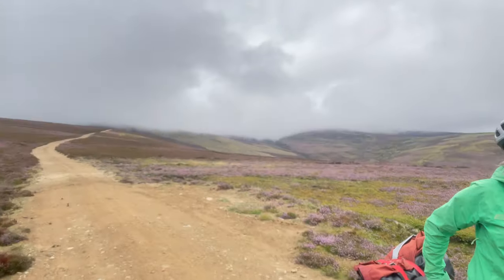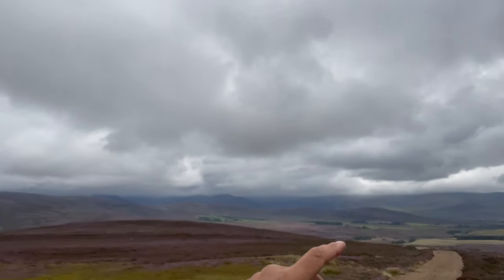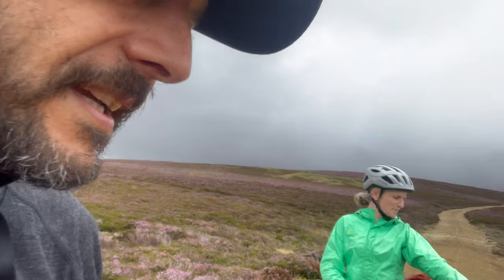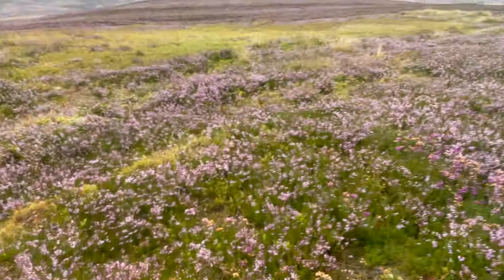Well, we made it to the top of Fungle Road. We're on our way down! So the descent, again, cameras don't do steepness justice. Coming down there, we're going all the way down there, but just look where we are. If I spin round, it's absolutely beautiful. The purple heather, and some of it is so bright. Specks here that are even purple. It was worth the effort.